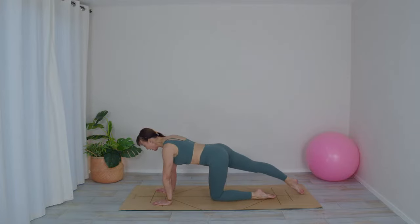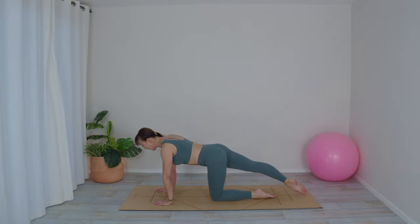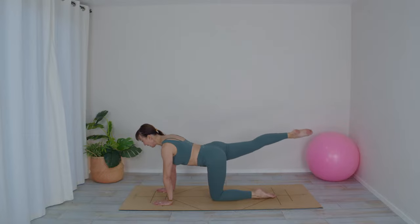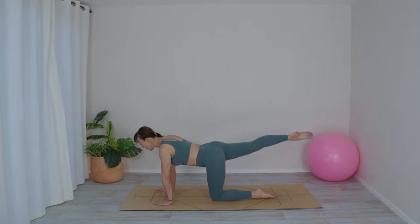Let's reach the right leg out. Really being mindful of keeping still in your center, you're going to lift and lower that leg. So nice straight leg, lift and lower, lift and lower, lift and lower. Four, three, two, one. Now hold the leg there.